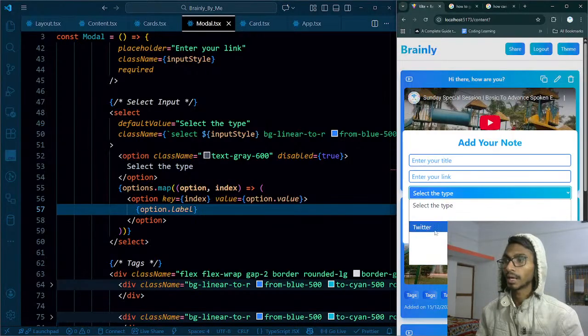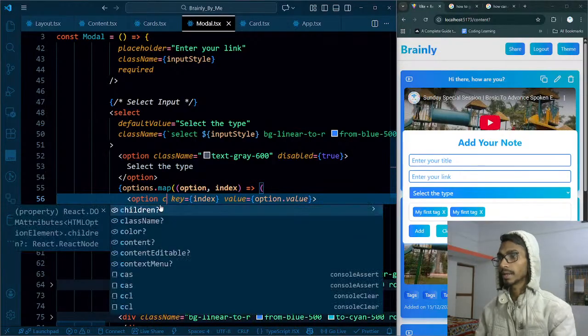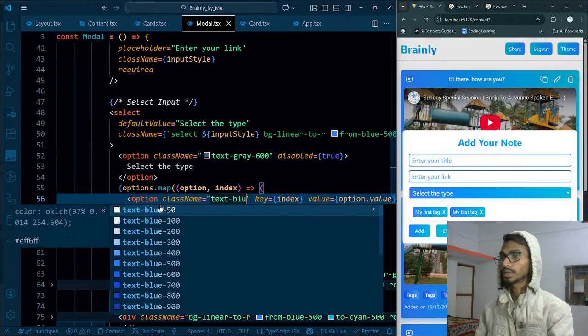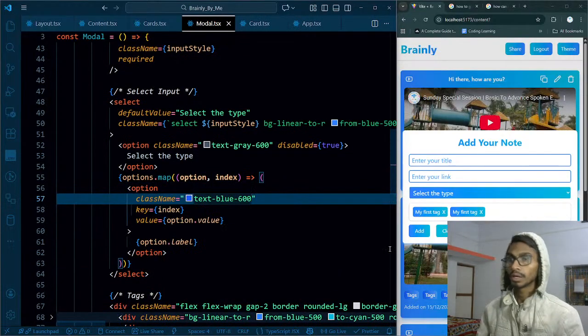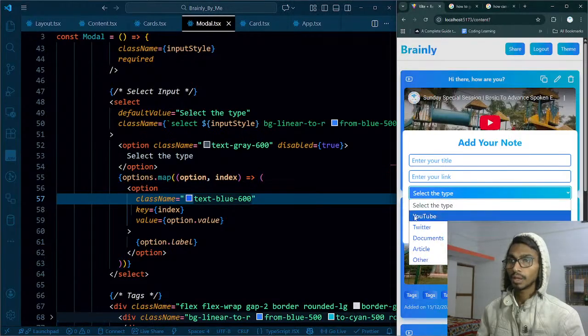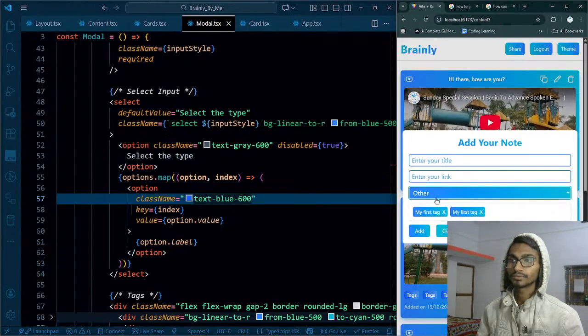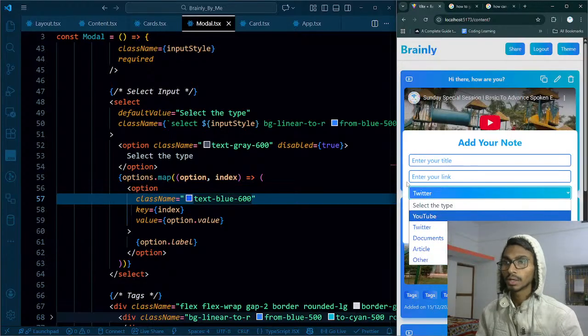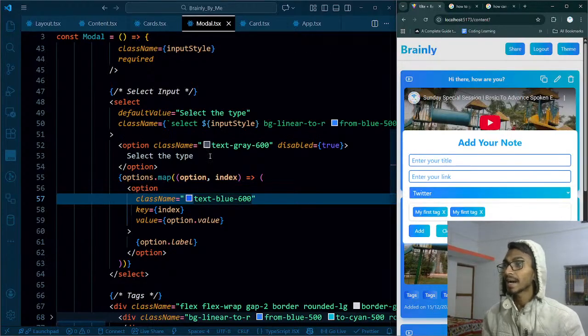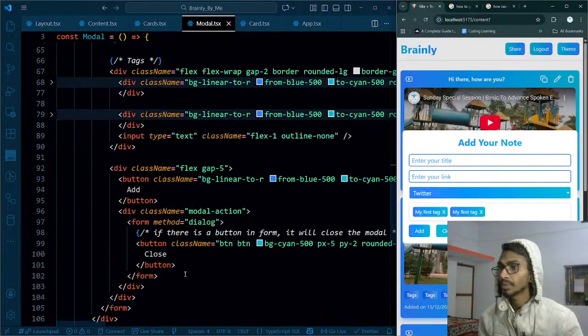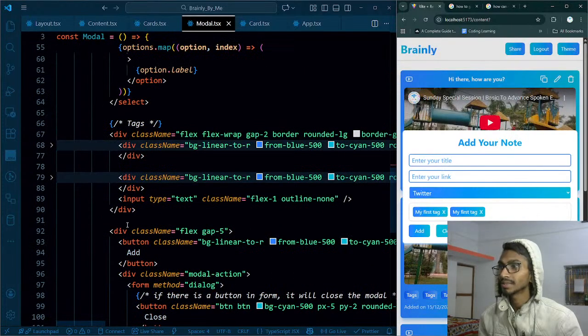Ultimately, that is what the hell. The color. I need to give them style as well. Class name text is gonna be blue, and that's gonna be 600 or something. How about this? Well, not bad. Actually looking good. Yeah. I'm able to select this stuff and all. That's great. Again, the thing is that I have so many things in the same page, and it's kind of crazy.